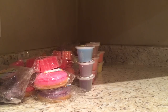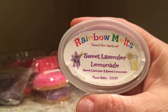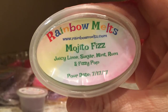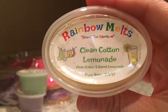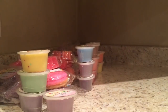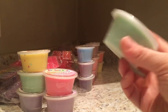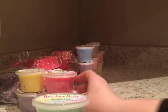We still have more scent shots and I've melted a lot from Rainbow Melts but I seem to still have a lot. I did buy pretty much every sampler from summer onward. We have Sweet Lavender Lemonade, Mojito Fizz which is juicy lime, sugar mint, rum, and fizzy pop. Clean Cotton Lemonade, just as it sounds. Lolly Fizz is lollipops and fizzy pop. Strawberry Kiwi Fizz. I would split these scent shots in half for sure. I have two Mojito Fizz - must have been a sample I got.